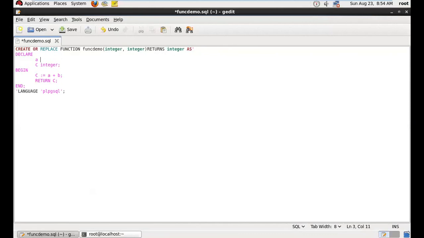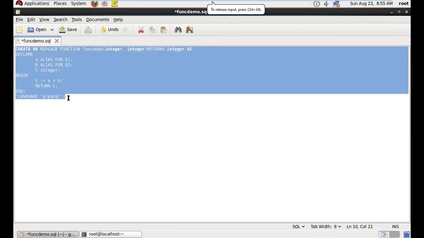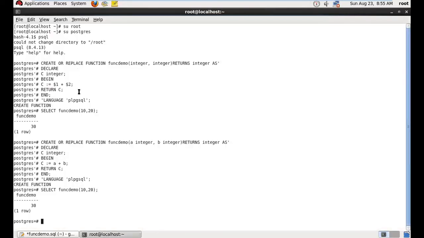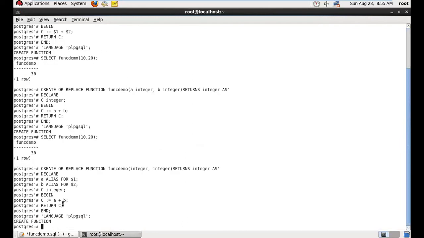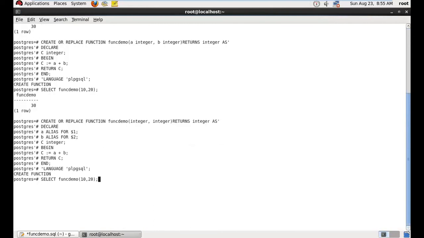A ALIAS FOR $1, and B ALIAS FOR $2. Okay, now copy this function and paste it in the terminal. Now the function is created. So again I will call this function, the output is here.